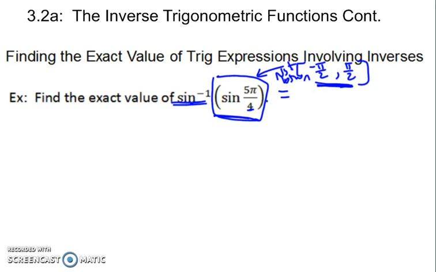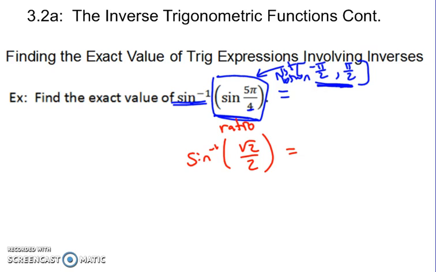So if I actually go through and calculate this, remember that this is going to give us some kind of a ratio. So I'm asking myself, what's the sine of 5 pi over 4? Well, the reference angle there is pi over 4. That's in the third quadrant. Sine's negative. So that's going to be negative root 2 over 2. Again, unit circle, critical to know, really know.